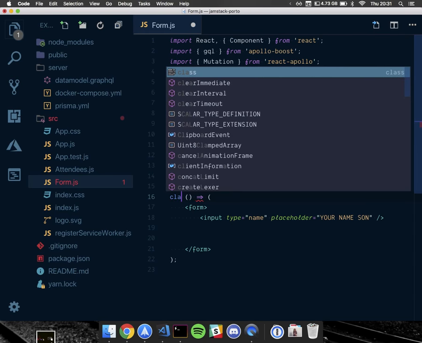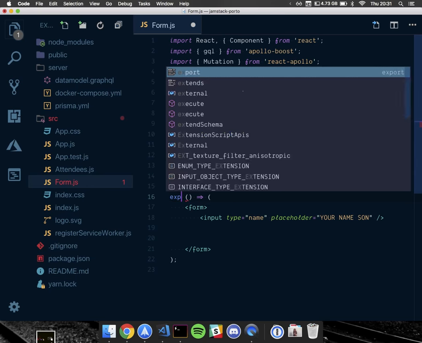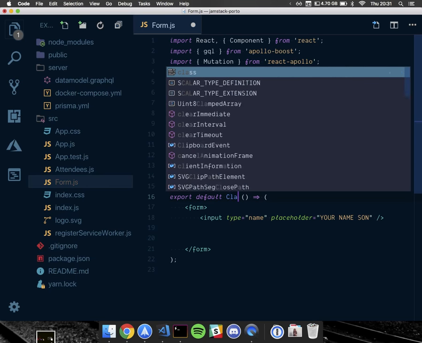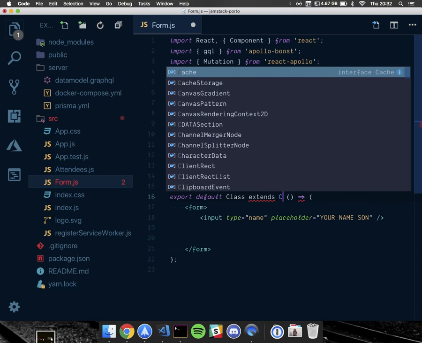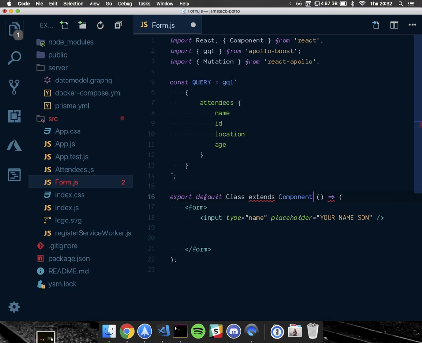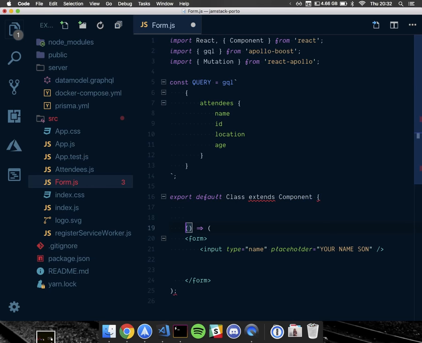So export default class extends Component. There we go. And this does this, and then I render this, and wait, that's it. No, that's not it. Export default. Wait, what? Export default class extends Component. I also need this in here.